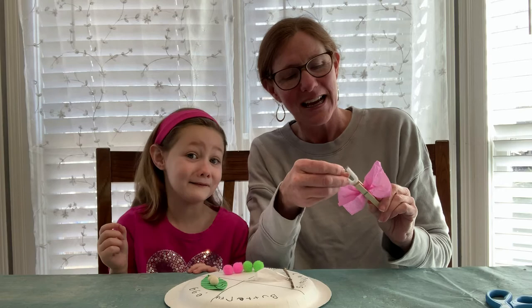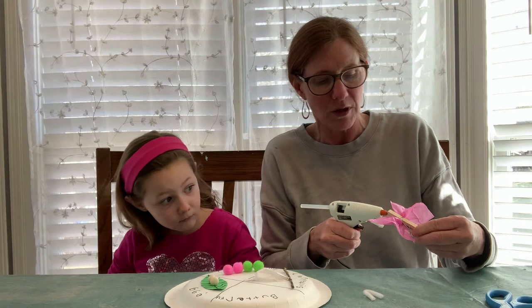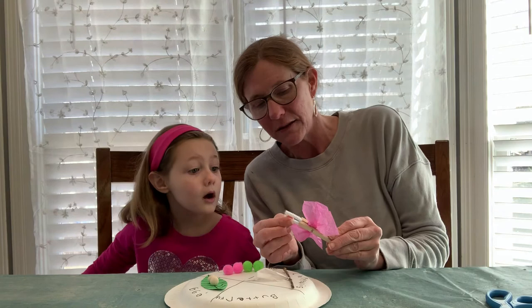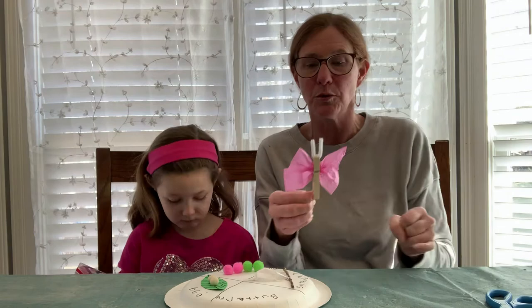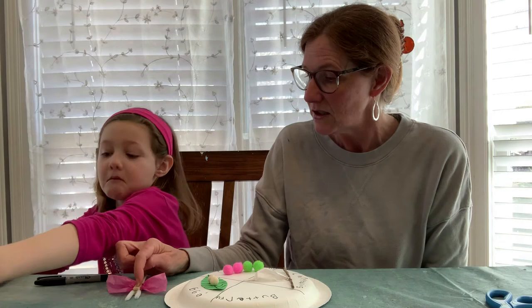So what we're gonna do is we're gonna attach it. We're gonna glue gun this right at the tip, so it looks like little antlers. So Sarah Beth, I'm going to put just a little bit of glue right here. And then look, we're going to stick this in here like this. So then you have your antlers on your butterfly. And then you wanted to add some eyes? Again, we allow them the freedom of some creativity. So do your eyes, and you might put a mouth. Yeah, I'm going to put a mouth.